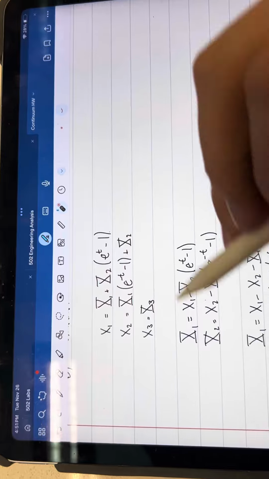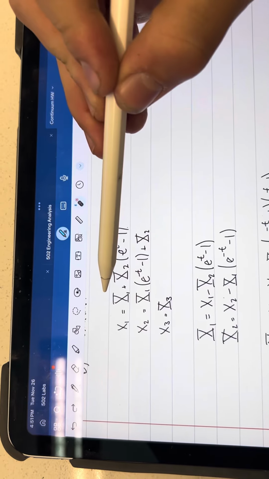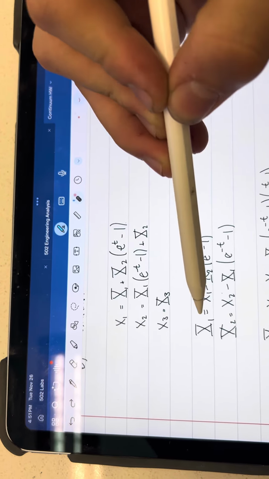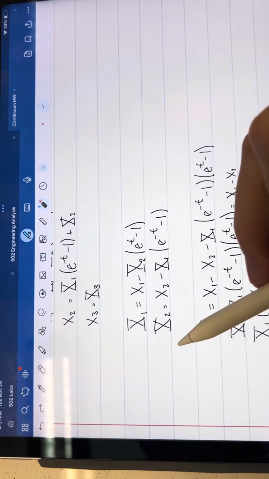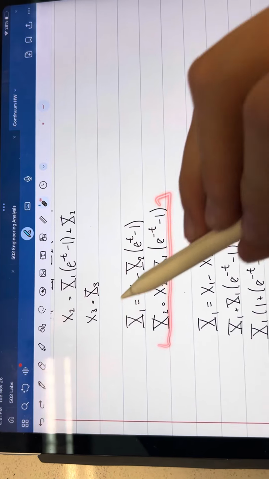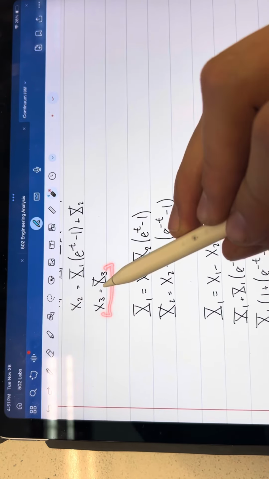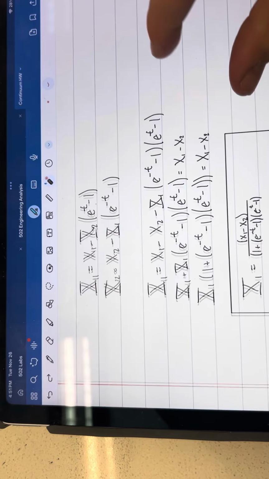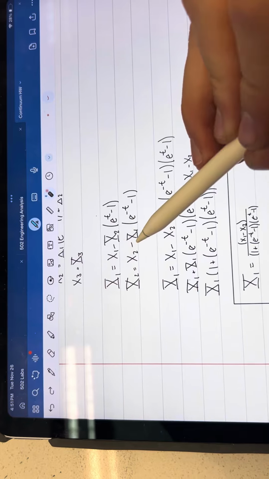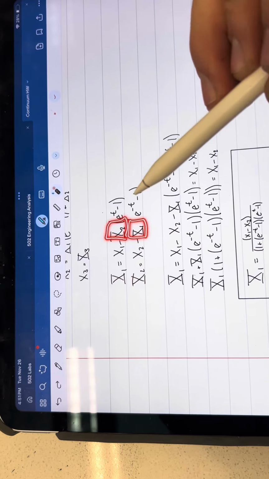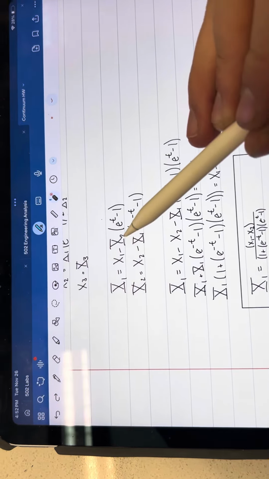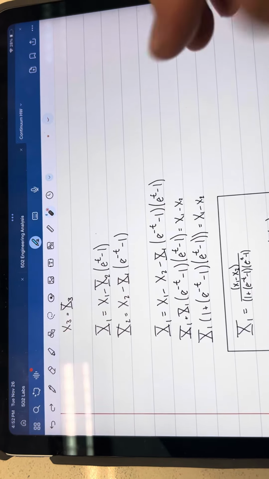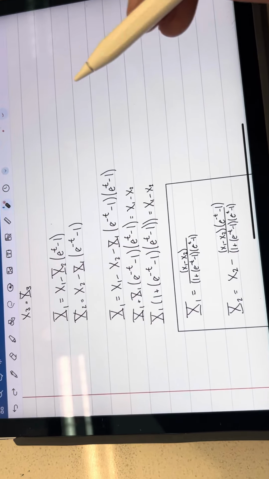As you can see, what I've done here is what you end up needing to do: putting this over to the other side to solve for x1, as I've done right here for x1 and x2. Since x3 isn't really dependent on anything, it just switches over, so we're not going to worry about that one. When we move it over, we still have these Lagrangian descriptions on the right-hand side of our equation. So we're going to use a system of equations to solve this.